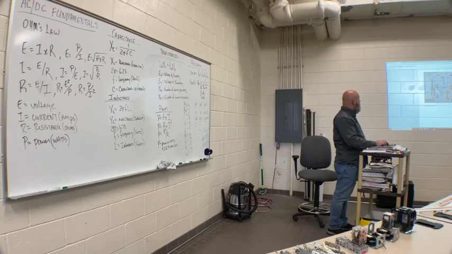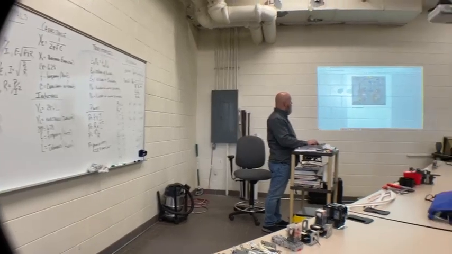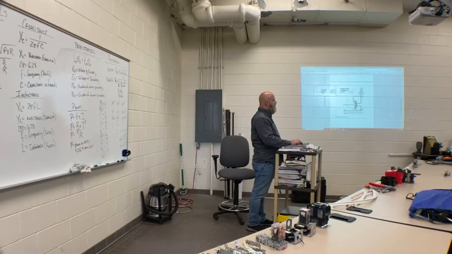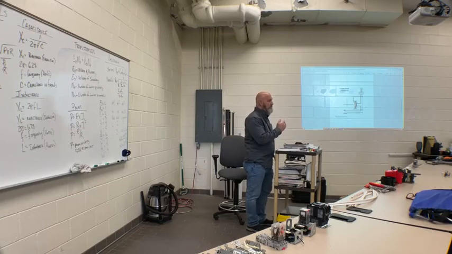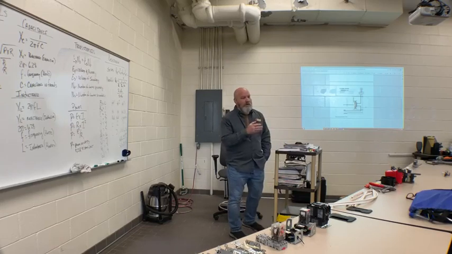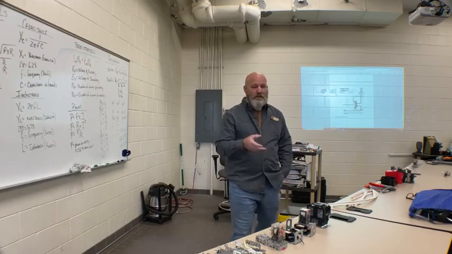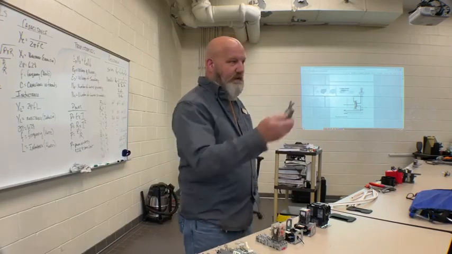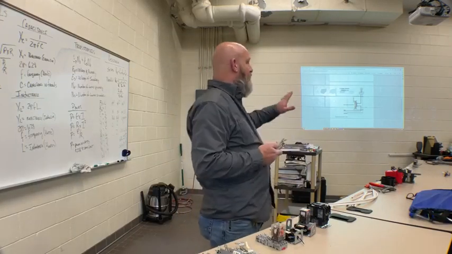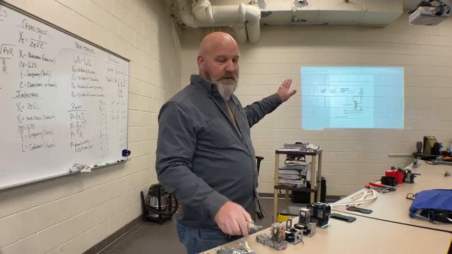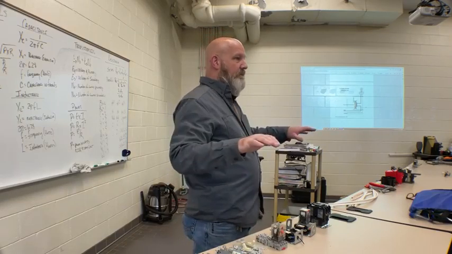So this is 2 3-ways. Okay? This is a little bit more difficult. And Dr. Miller, I'm going to apologize, but I don't think we can finish this. So what we're going to do is strip some wire. You're going to see, you're going to be able to bend it and put it around it. But I honestly don't believe we'll be able to finish this in the time allotted for everybody to do it.